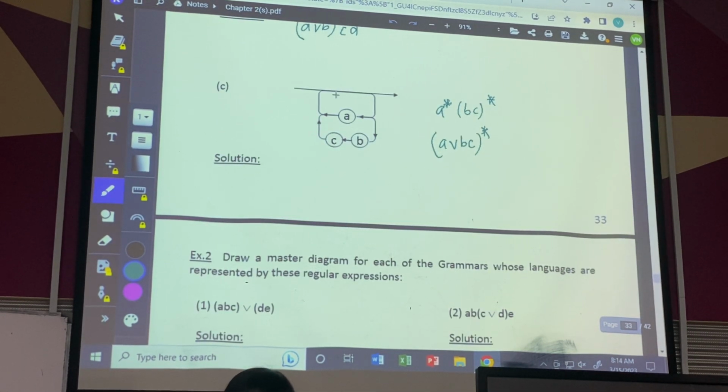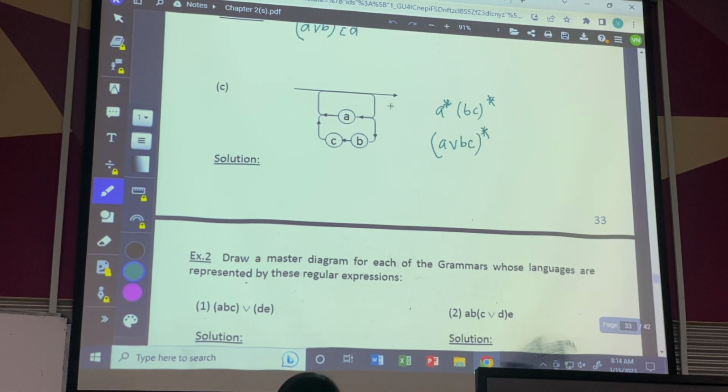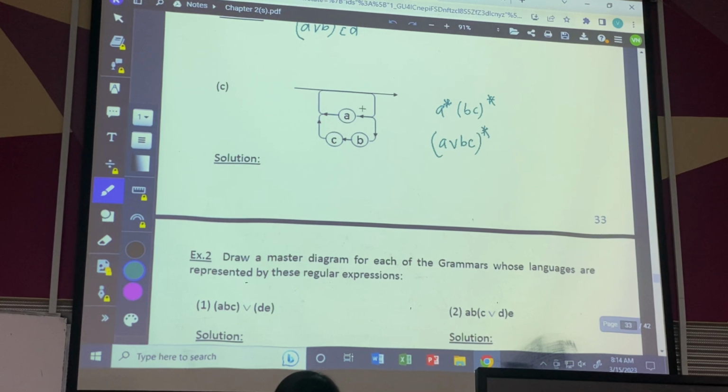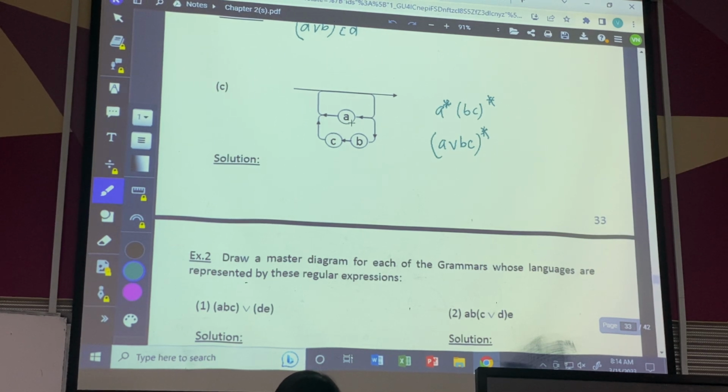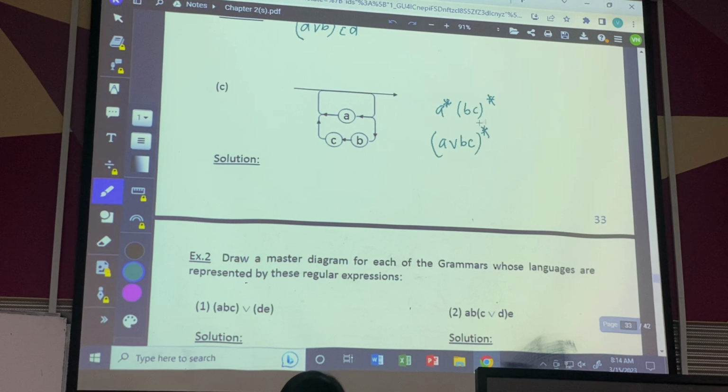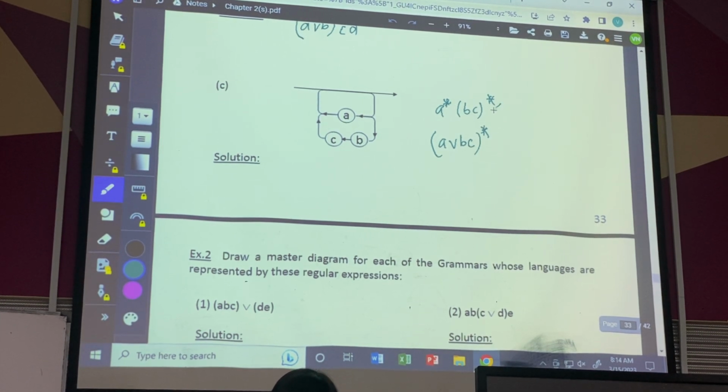And for this one, because the loop is under the line, that means every time you go down the loop here, it can be either you go to A or you go to BC. Either one. So why do we put it in the bracket? Because every time you loop one time, you can only choose one of them. Either you loop A or BC. You cannot loop both of them together. So we need to put in a bracket instead of like this. This is not correct.